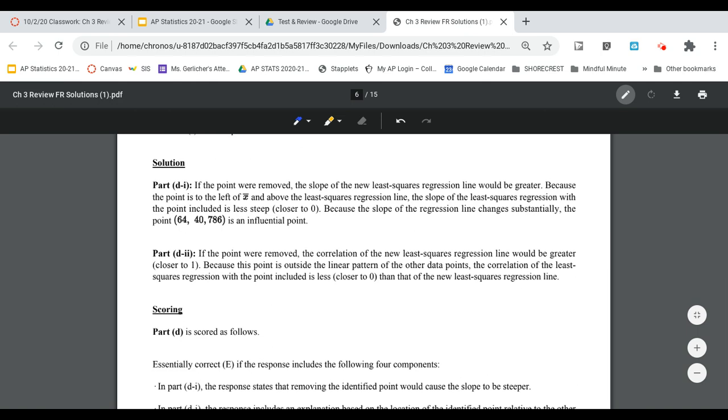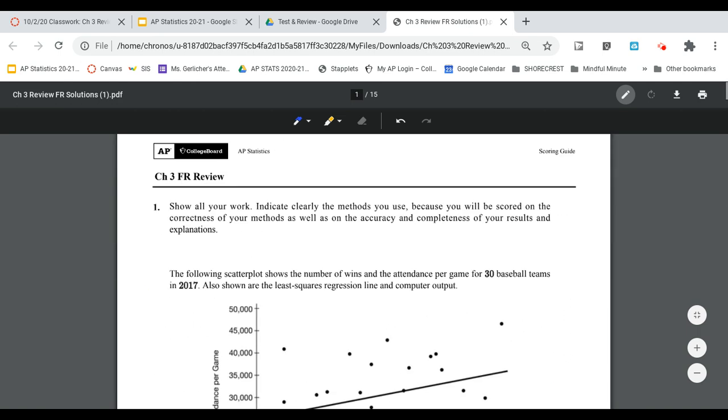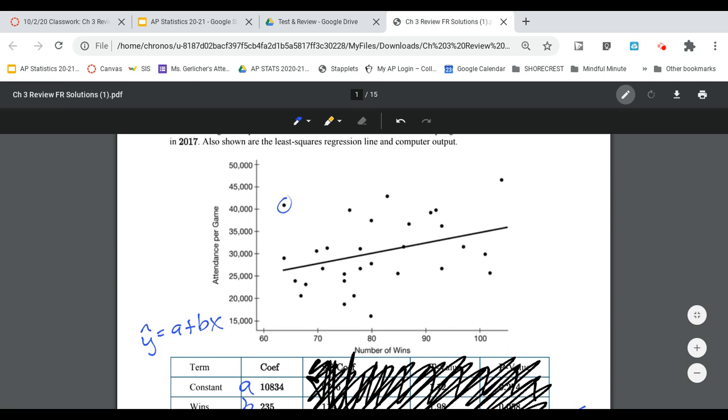Let's see. Okay, now we're down to part D, which had two parts, a part of a part. Okay, so if the outlier was removed, let me scroll back up to the top again. So 60, this is our outlier. So thinking about what this would do if you took it out. Remember, I'm just going to talk about the concept first, and then we'll go look to see how they graded it specifically. And remember that there's a fulcrum here, and I'm guesstimating where this is, around x bar, y bar, and it teeter-totters around that.